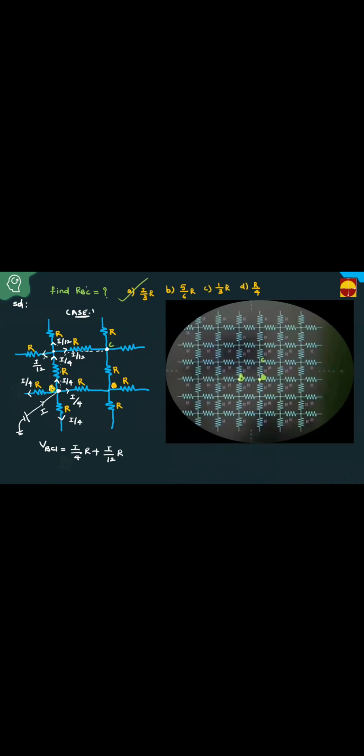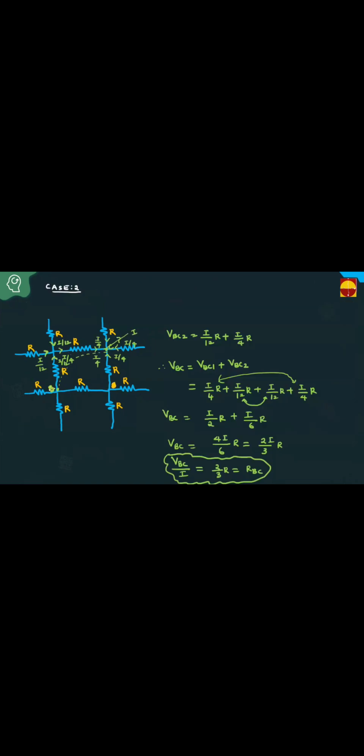Sir, between any terminals it is asked. Between any terminals it is asked. Just you take, one terminal is entering, another terminal is leaving. Current entering is I, current leaving is also I. Then according to that number of resistors are present, you have to take the currents. See, in this case, leaving case, I taken this is leaving current is I, means how many resistors are connected to this node?